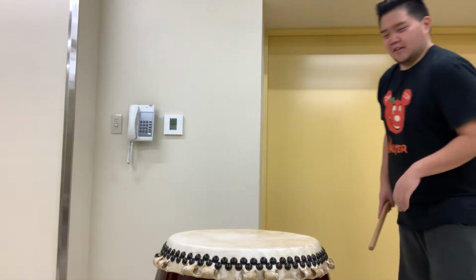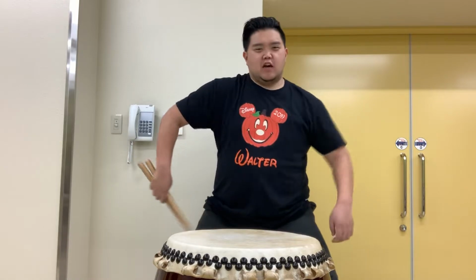Just to make it simple for you guys, we're going to do the Kuchi-shoka first. Let's do that together, okay? And then afterwards, let's play it together on the taiko very slowly. Don't focus on technique, just focus on the patterns. Are you guys ready? Okay, here we go. So, Kuchi-shoka first. Start with pattern A all the way to pattern D. Okay, ready?